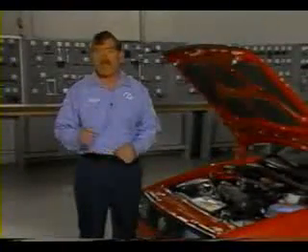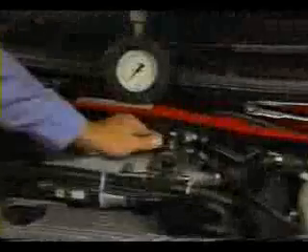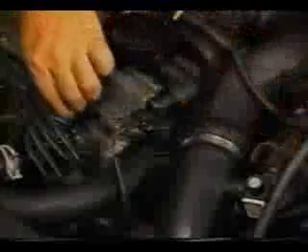Things to remember: when checking G-Charger output, make sure the engine is fully warmed before performing boost pressure testing. Make sure basic engine settings are correct and the knock sensor is functioning correctly. Always use hose clamps when connecting boost pressure gauge VW-1397. Make sure the gauge is open. With the engine at idle, remove the harness connectors for the blue coolant temperature sensor plug and the CO potentiometer. Make sure the throttle is fully open, check the boost pressure reading, and when the test is complete, reconnect the harness connectors and remove the gauge.